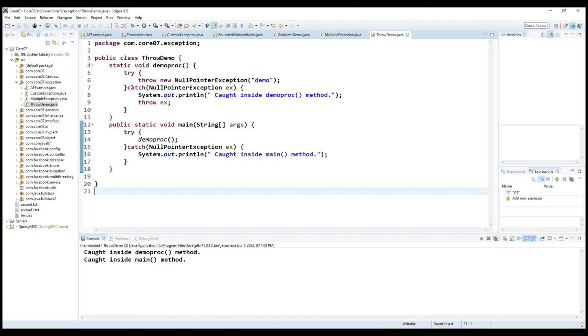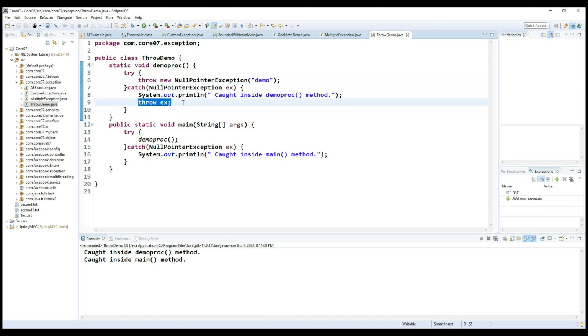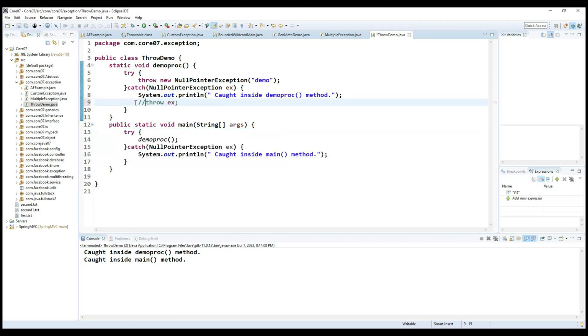So for example, basically here we are trying to throw an exception. Whenever we are trying to throw an exception here, we'll try to handle it in this particular catch block. But because of this particular line number 9, we are implementing this particular try and catch block. So for example, if I comment out line number 9 and execute this, only one statement is printed here. So why is the second statement printed earlier?